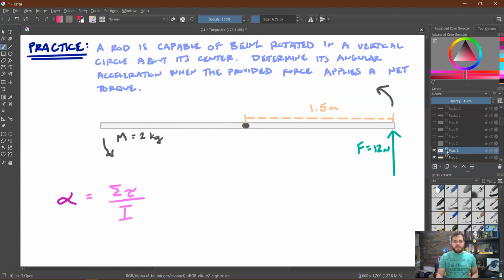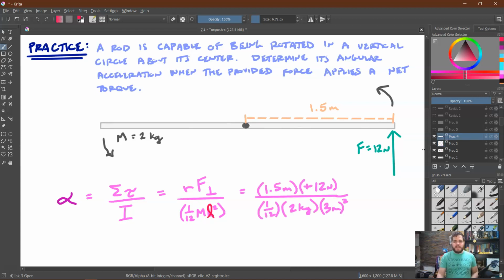We would start off by thinking about, okay, well, Newton's second law for rotation, or alpha, is equal to the net torque over I, the rotational inertia. Now let's start plugging in some values. Well, the net torque, thankfully for us, we only have one force here, so it's going to be the length of the lever arm times this force perpendicular. It is perpendicular, so there's no sine theta here. And for the rotational inertia, this is a rod spinning about its center, so I'd go to my table of equations, I would look that up, and I would go, oh, okay, the equation is 1/12 ml squared, where L is the entire length. I should really make that a capital L. There you go. So it matches the table. 1/12 ml squared, where L is the entire length of that rod.